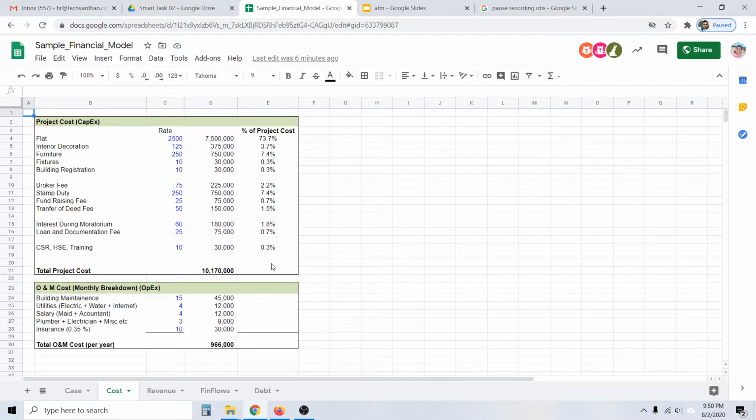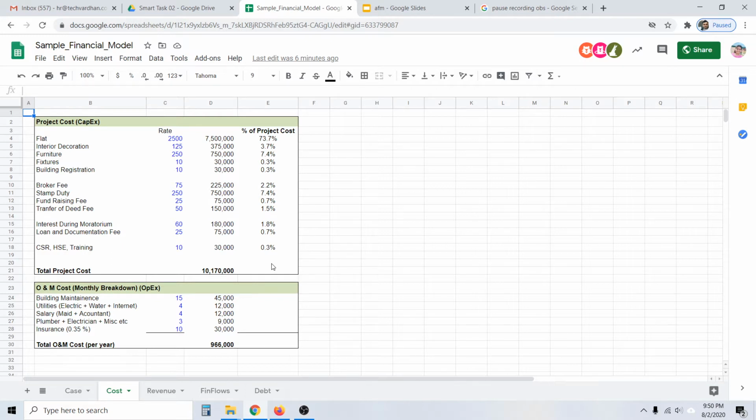O&M also has a breakup. Now the first question is, what if for any infrastructure project, you have the capex and opex, but you don't know how to break it up? So what amount needs to be paid for what purpose, and who is going to get the amount? What if you don't know the breakup? The suggestion here is, whether you know the breakup or not, it is not going to change much in the financial model.